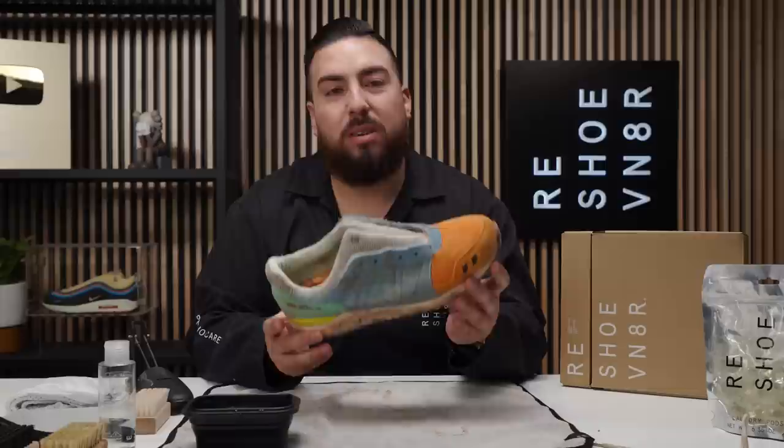So now it's time to go ahead and move on to the midsole. As you saw earlier, I already used the medium brush to get most of that dirt off. I don't want to use this again, so I'm going to take a new fresh one, dip it into our bowl of water and solution, and get to cleaning on these midsoles.